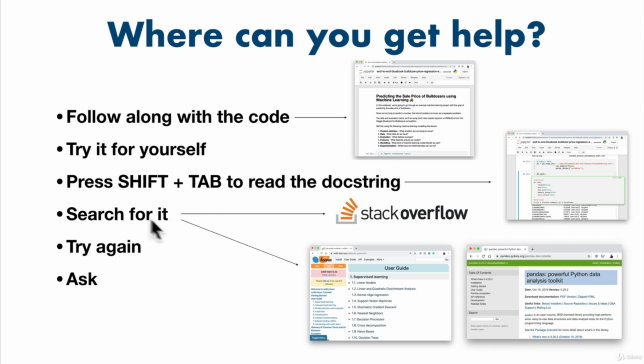If you're still stuck then, of course, don't be afraid to search for it, right? You'll come across resources like Stack Overflow, the documentation for Scikit-Learn, Pandas. And then, if you've searched for it and you find some information, maybe you copy it from the documentation into your Jupyter Notebook, then of course, try again. Remember, if in doubt, run the code.